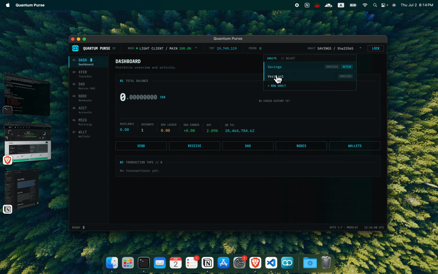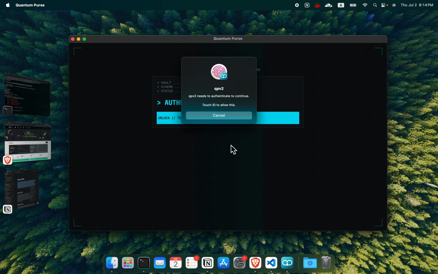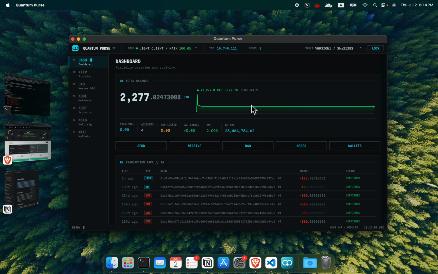Here on the right side we have the wallet selector. We may create multiple wallets and select one to use at a time, and there's a lock button. So let's switch to this wallet. This wallet has funds and it's on mainnet, and it is synced 100%.